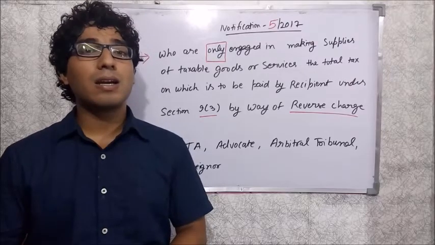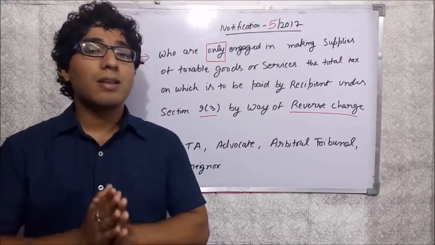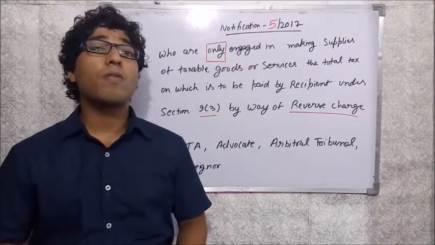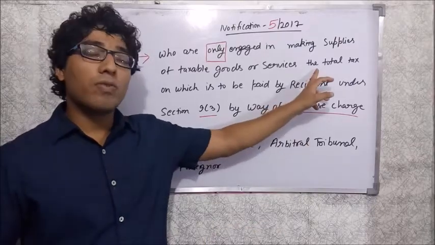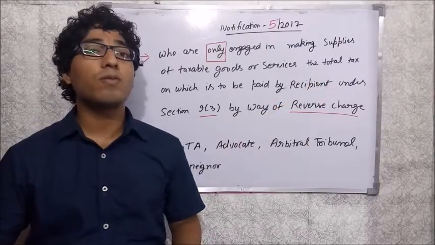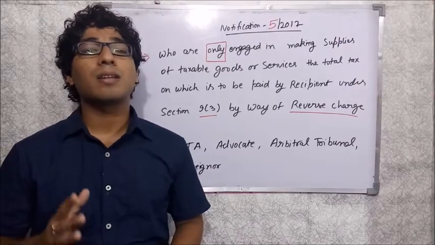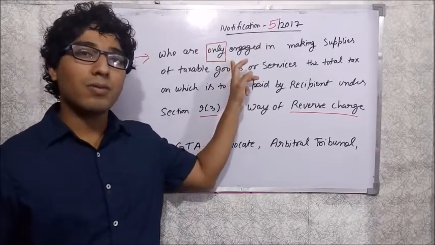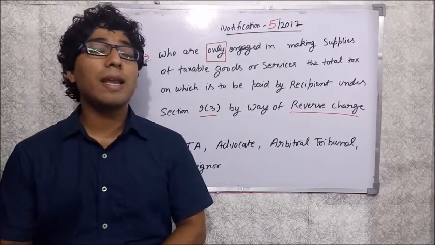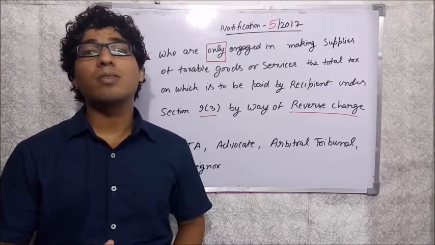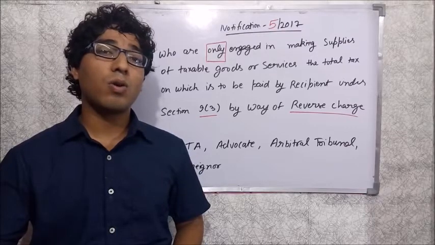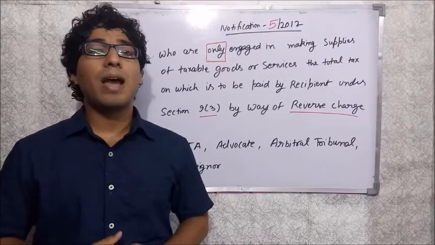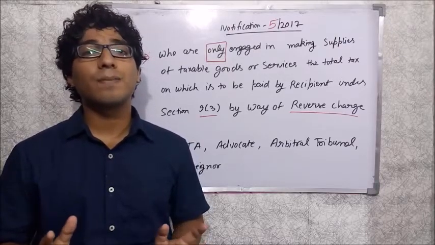And under this notification, the wording is that the persons who are only engaged in making the supply of goods or services, the total tax of which needs to be paid by the recipient of those goods or services under section 9 subsection 3 by way of a reverse charge. So the persons who are only, underline the word only. So if a person is only engaged in supplying those goods or services, the tax on which is required to be paid by the recipient under section 9 subsection 3 by way of a reverse charge, then the supplier of those goods or services need not pay tax and is not liable to register under GST.